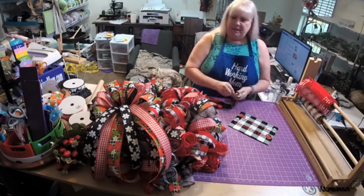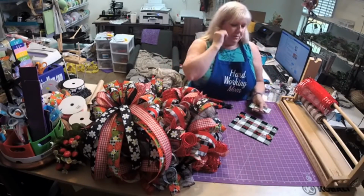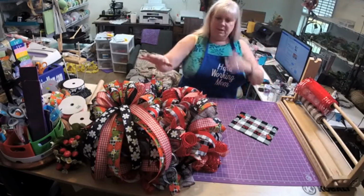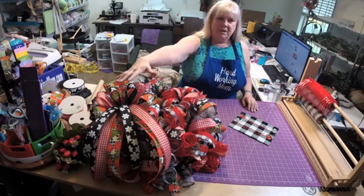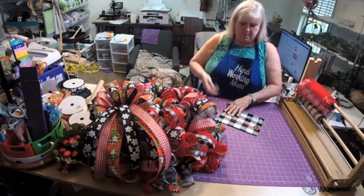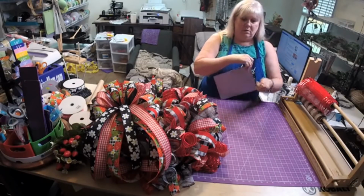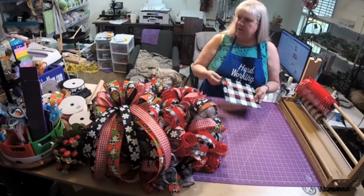So generally speaking, I tend to put my largest item on first. So if I'm going to make a smaller bow, I'd put my sign on first. I just do that because then it's easier for me to figure out where I'm going to place my sign because the bow is much larger. But you don't have to do that. You can put your sign on and then your bow. Or vice versa. Okay, so I'm just going to put the wire in the corners.